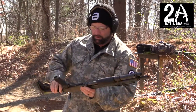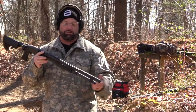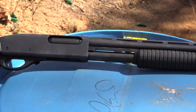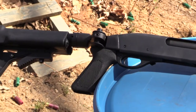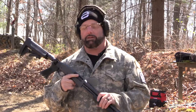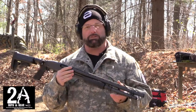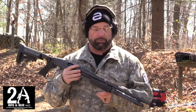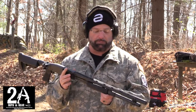She ran pretty good. Just to show you that you can build one of these home defense guns and you don't need a ton of money. I bought this and it sat for almost a year before I picked up the extended tube, and it took me a long time to find a tube for a decent price — a 20 gauge; 12 gauges are real easy to get hold of.